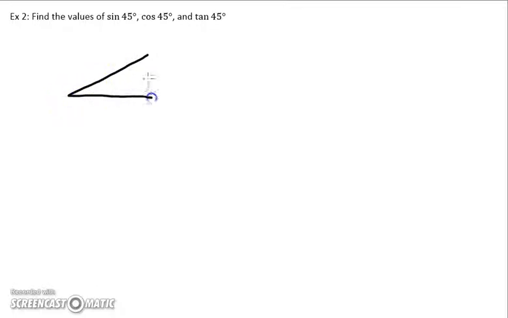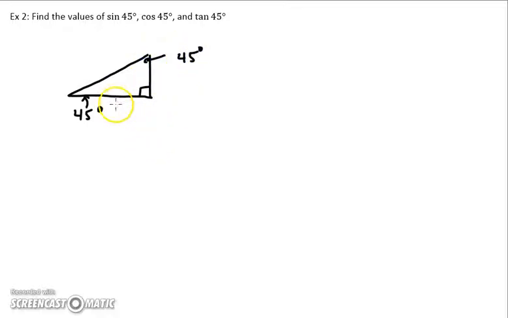So a little bit more review from geometry. Find the values for sine of 45 degrees, cosine 45 degrees, and tangent 45 degrees. So what we should probably deal with, just to help ourselves a little bit, is draw ourselves a triangle. So let's go ahead and label this as 45 degrees right here. Now, if you think about this, there's 180 degrees in the triangle. We have a 90 degree here, so there's 90 left. We've used 45. So we know that's going to be 45 also.